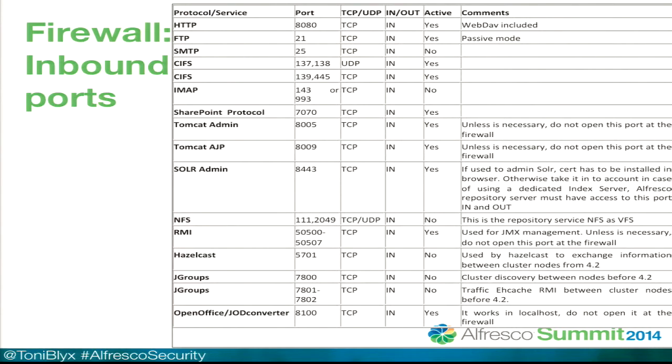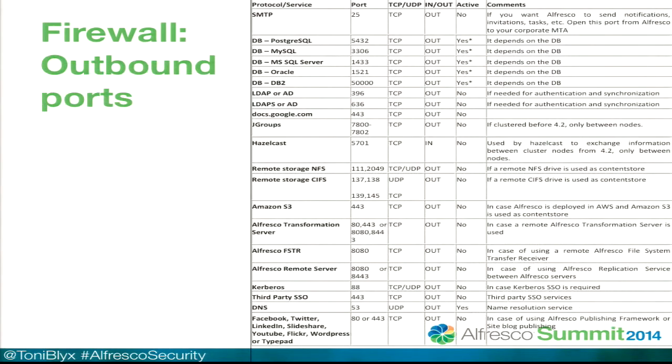Of course, if we are using WebLogic or WebSphere, we may use other ports. This is important because we are controlling the inbound traffic. But it's even more important what is going on from the server to the internet or from the server to the network. Why? Because if someone gets access to our server, the first thing they are going to do is open a backdoor or create a tunnel or a connection from the server to the internet.